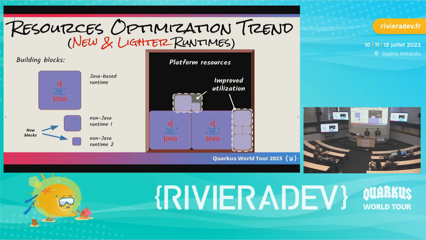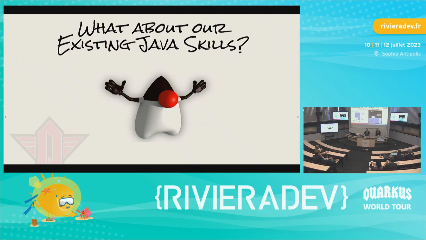And you know, most of the time, actually what we'll see is that Java has a very rich ecosystem, a lot of optimizations and everything, and we can't take advantage of those. Now we need to train ourselves with something different, which is not so ideal, of course. So what about our existing Java skills that we've built up over the years? I mean, they're pretty good, I think, for all of you as well.